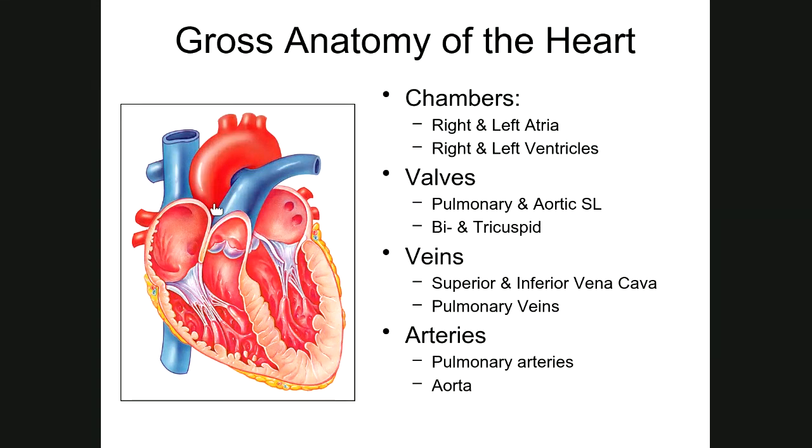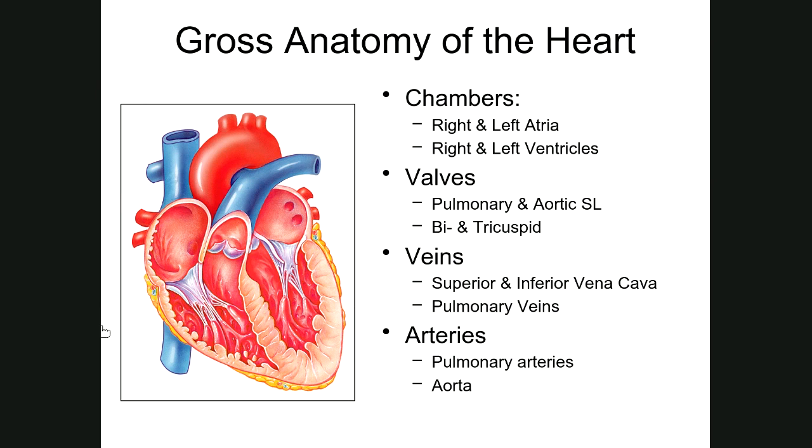ventricle and the aorta, which you can see right here, and it has a similar job. When the left ventricle contracts, we want the blood to go up into the aorta and from there out to the rest of the body. This aortic semilunar valve is going to ensure that none of that blood actually backflows back into the left ventricle. So we've got this one-way flow of blood that's moving through the heart at all times.